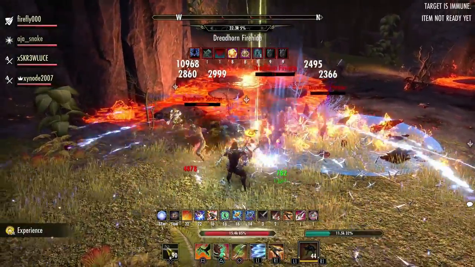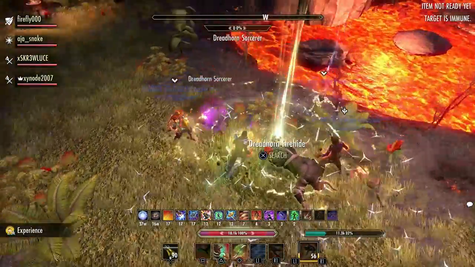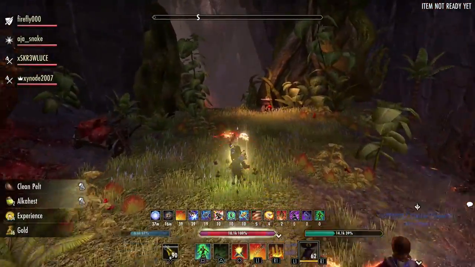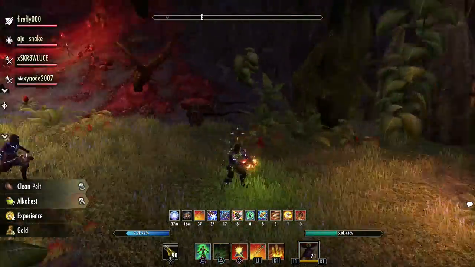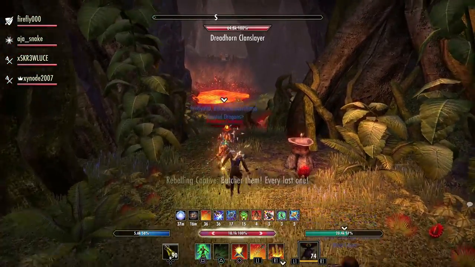Now, also the mages here, you can see, are causing a lot of problems. One of them's got that Space Invader mechanic with all the little tiny dots going across the floor. Keep out of that stuff. As you saw, I almost died there. You gotta be really, really careful. Watch your feet.